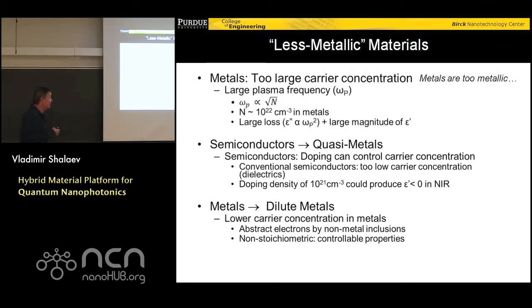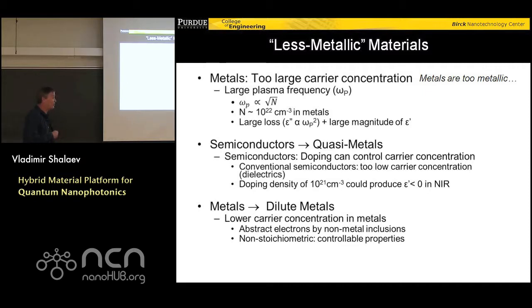And there are heuristically two ways to go. You could either start with semiconductors, which have positive dielectric permittivity, and dope them with charge carriers. By increasing the charge carrier density, you could bring epsilon prime into the negative domain. But then the charge carrier density wouldn't be as high as in the case of silver or gold. So you heavily dope semiconductors. Not any semiconductor can be heavily doped. They should have so-called high solubility, like zinc oxide I mentioned, which you can dope up to really like 5 to 10 times 10 to the 21, which is really what you need.